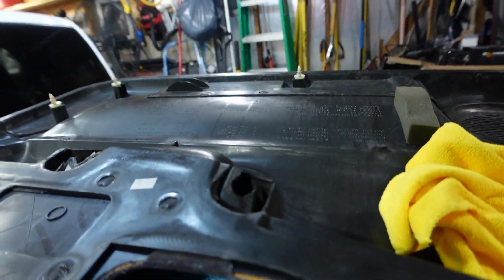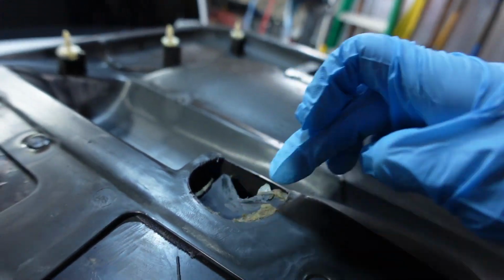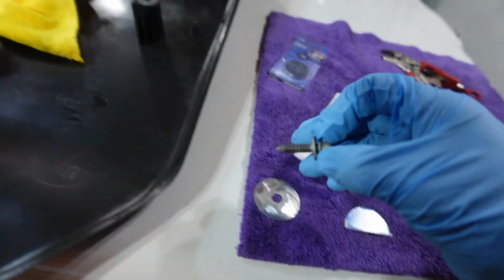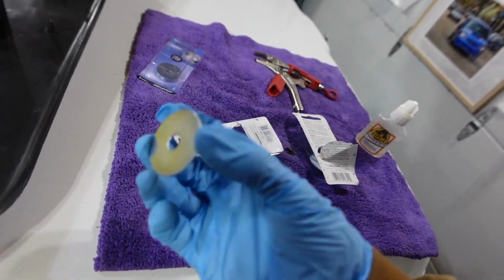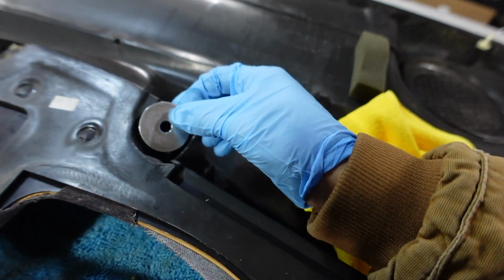I already went ahead and scuffed up where we're gonna glue the new parts to, so there's some scuffing there just to give it a better bond. I also scuffed up the washer, and I went ahead and test fit the screw that sits on there, so this right here fits perfectly. There's not gonna need to be any modifications done to this. I'm literally just gonna glue it on there like so.